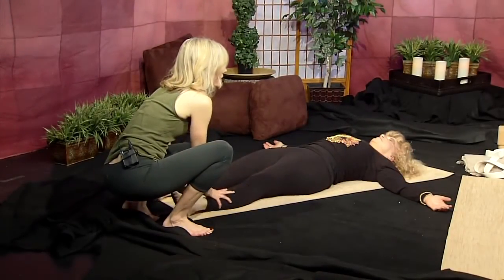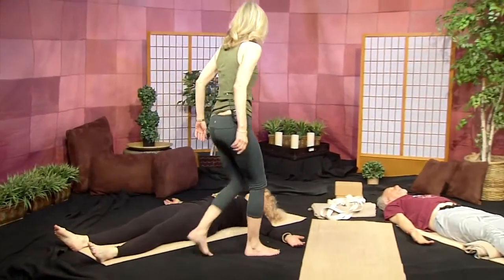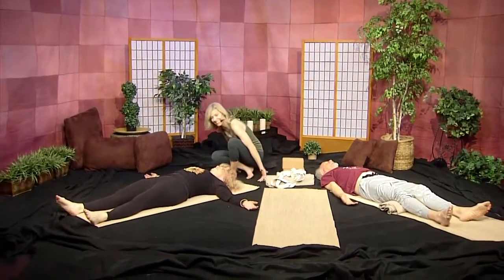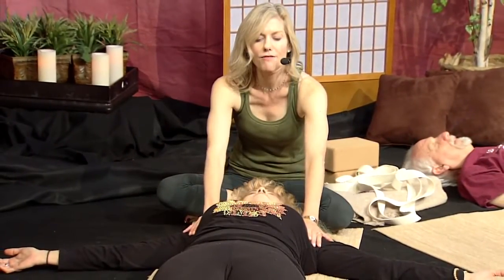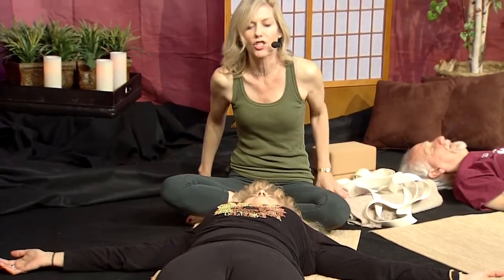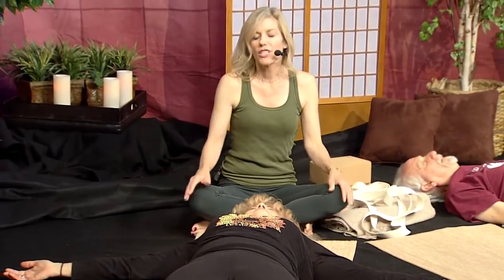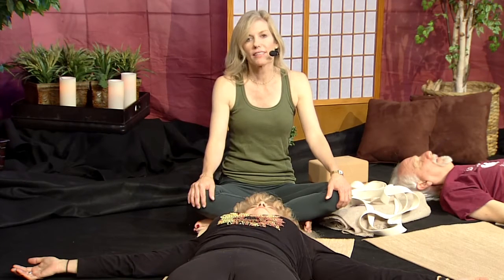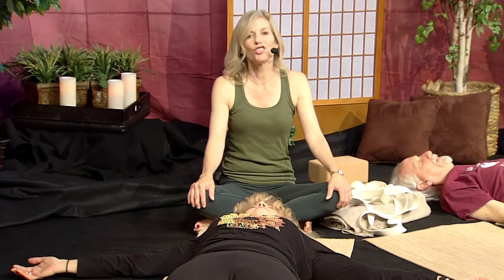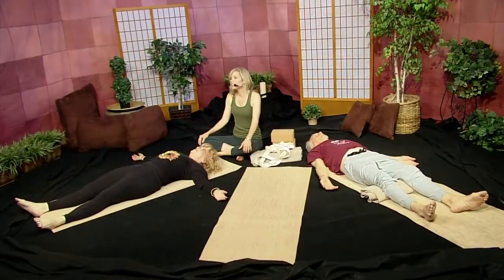And just relax your hands and your fingers. And just feel the rise and fall of your belly and the expansion and contraction of your ribs. And just release your thighs, your shins, your calves, your feet and toes. And completely let go. Always returning back to the breath. Inhaling peace. Exhaling stress. And just stay there and surrender into the earth.